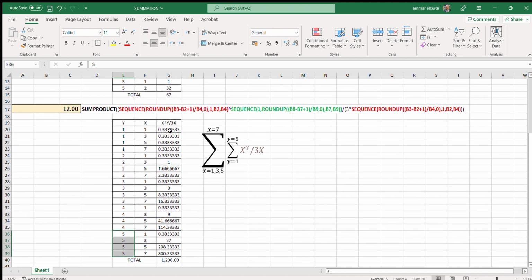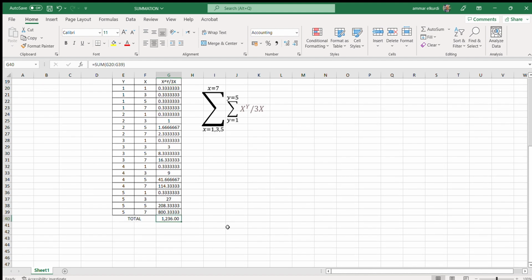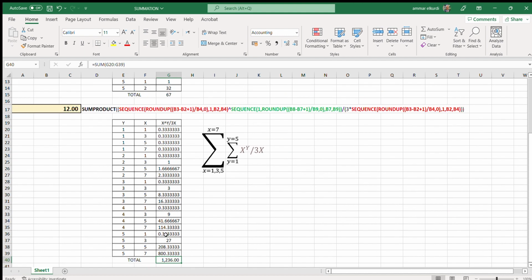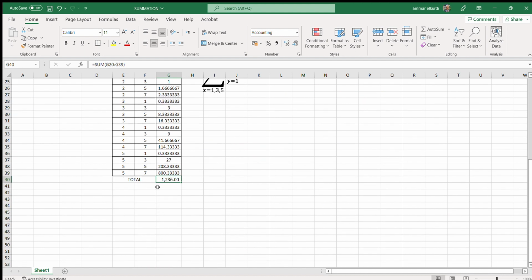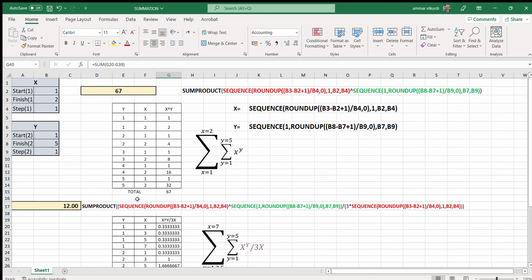So we will apply the formula x power y on 3x, and the sum of these values is 1236.